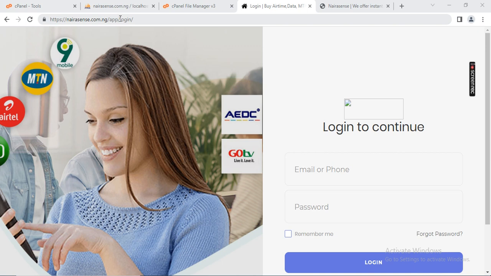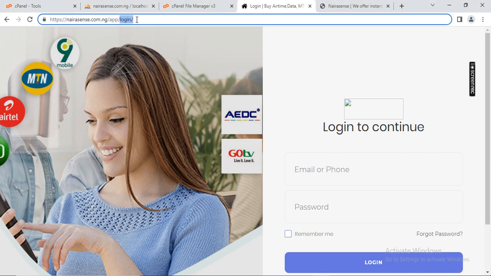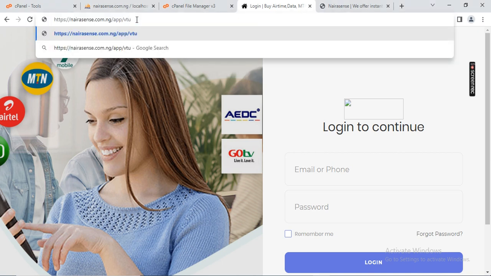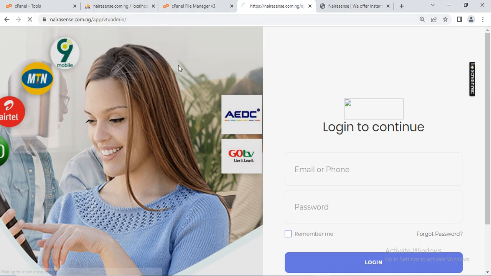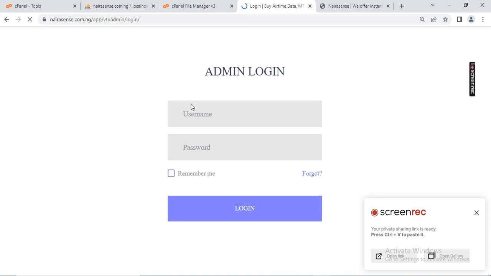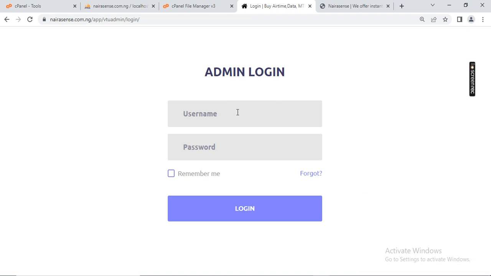Then our admin section is going to be /VTU Admin. So it's going to be your sitename.com/app/VTU Admin. Here it is. So you have VTU Admin here.